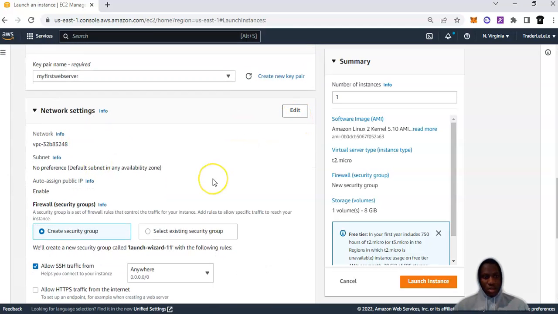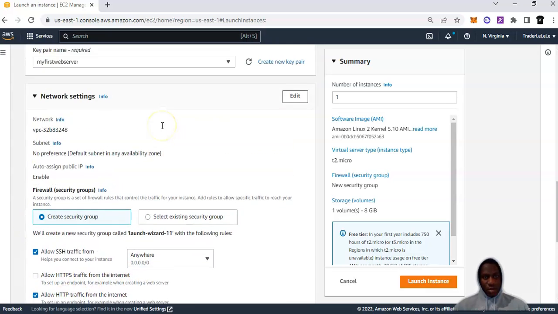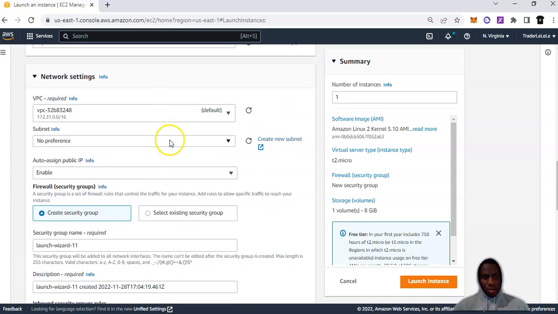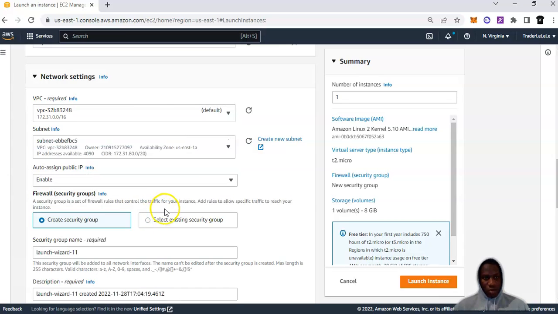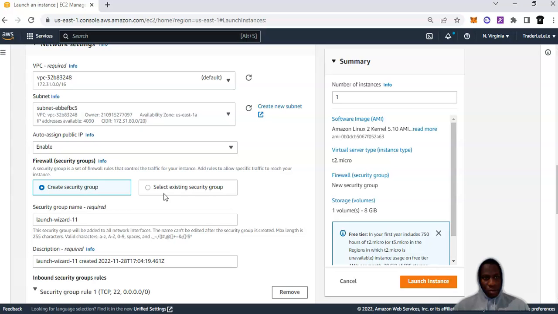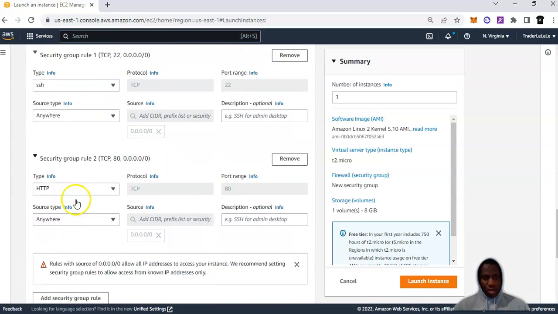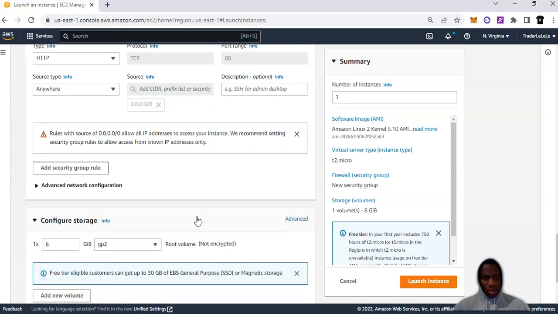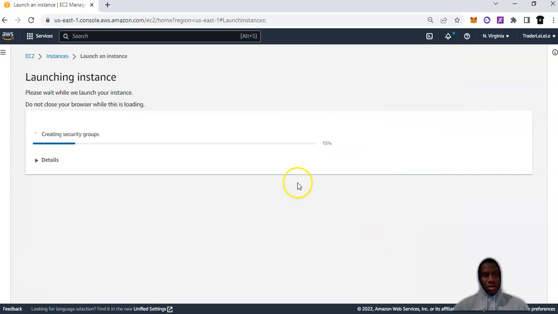In the network settings, before I click on edit, I want to enable port 80 HTTP. Then I can click on edit, and in the subnet, I'm going to select availability zone 1A, and port 80 is enabled, and that is it. And I'll click on launch instance.